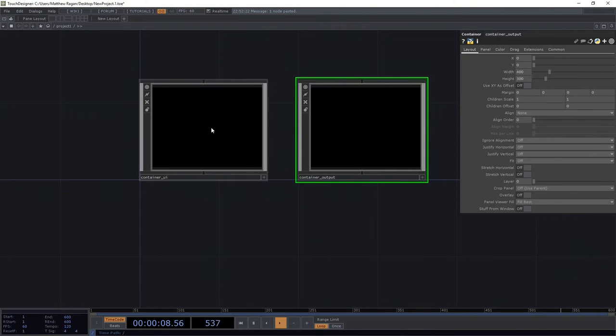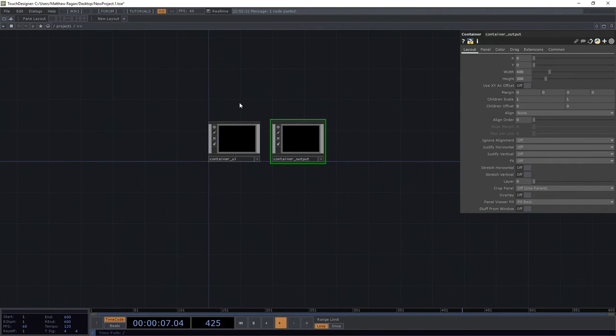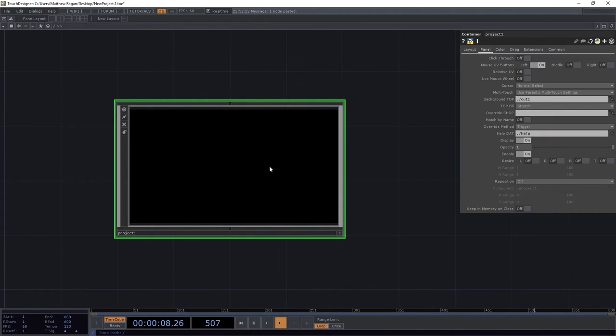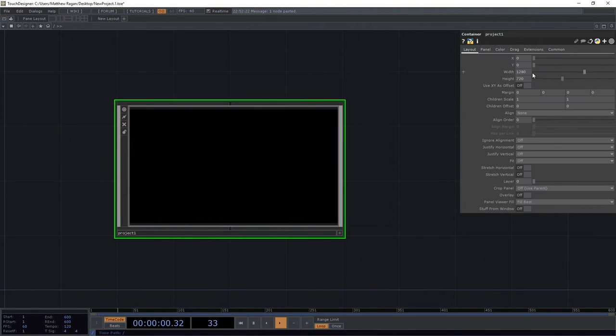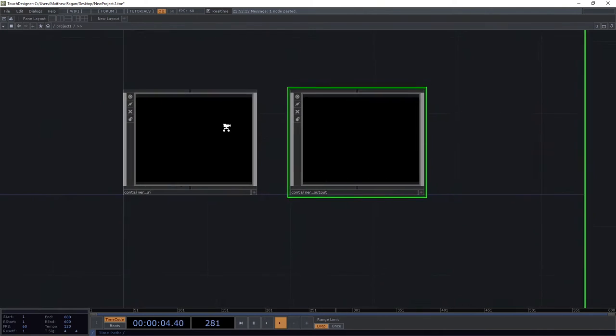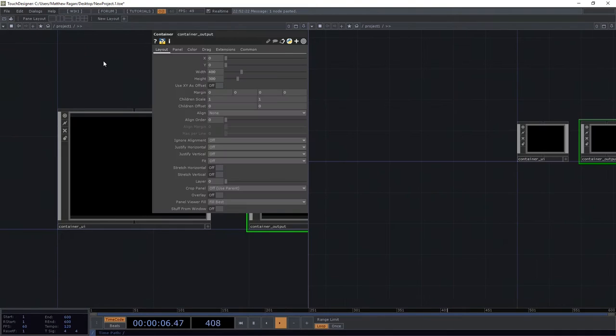Now, it'll be useful here for just a hot second to kind of see what we're doing, right? So let's change one other thing here real fast. We're going to zoom out. We're going to make sure that our container is selected. We want to make sure that it's 1280 by 720. That's great. We're going to split our screen here.